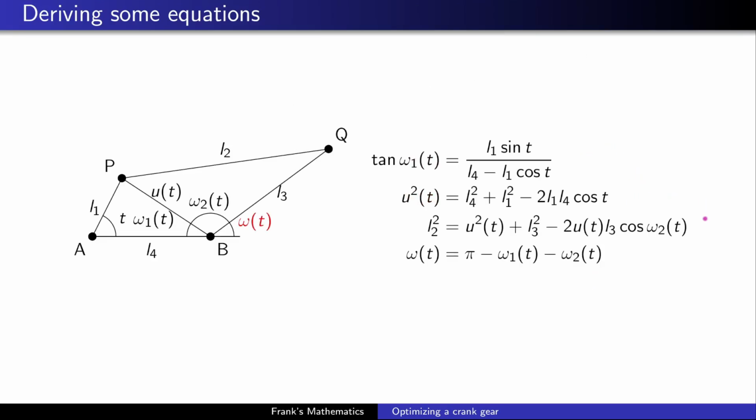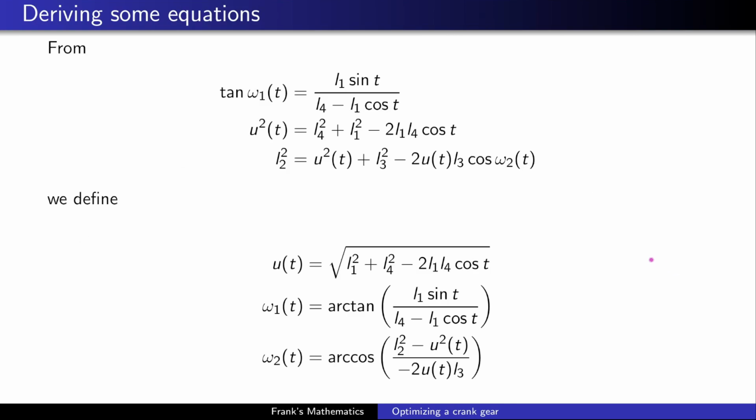So here you can see it on one slide. You can see the 4 equations we just have derived. And the job is now to reformulate these equations so that we end up with algebraic equations for omega 1 and omega 2. But this is not so hard. You can see it here. You have to take a little bit of care to check that this term here is actually non-negative, but by the constraints we just imposed, this can be guaranteed. The same holds for the arctangent and the arccosine. So finally, this here is the expression for our calculation of omega.